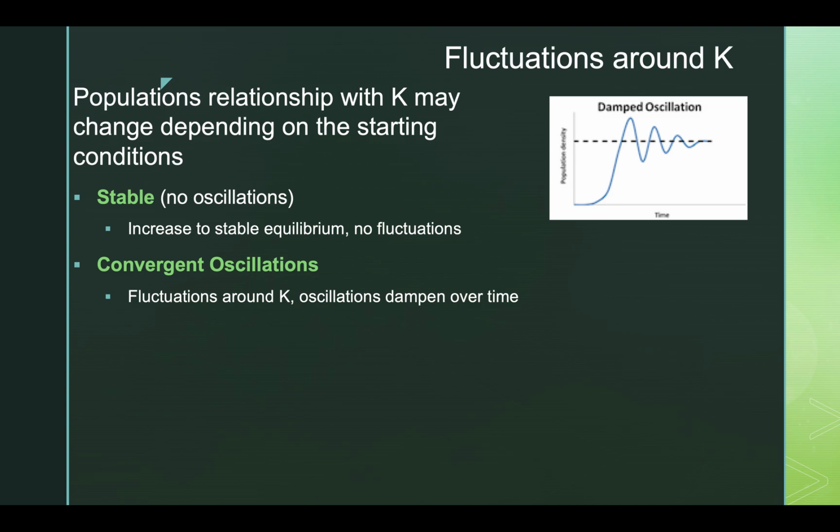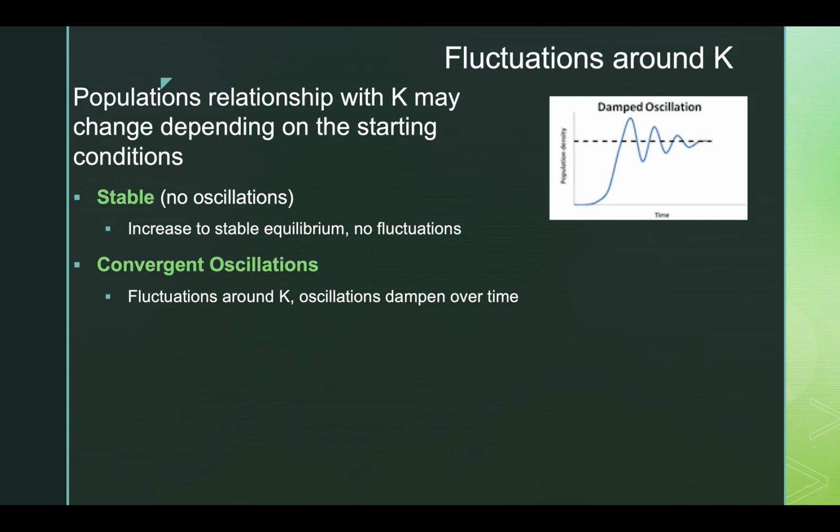We can also see convergent oscillations. So convergent, remember, comes together, converge. So what we're seeing is this super rapid rate of increase of the number of individuals. And then as you can see, we're growing, and we actually overshoot this dotted line, which is the carrying capacity, or K. So we overshoot K, which means there's more individuals than can be supported with the resources in the habitat. So if you think of, we're overextending the population, so that means the individuals are going to die because there is not enough resources to go around.